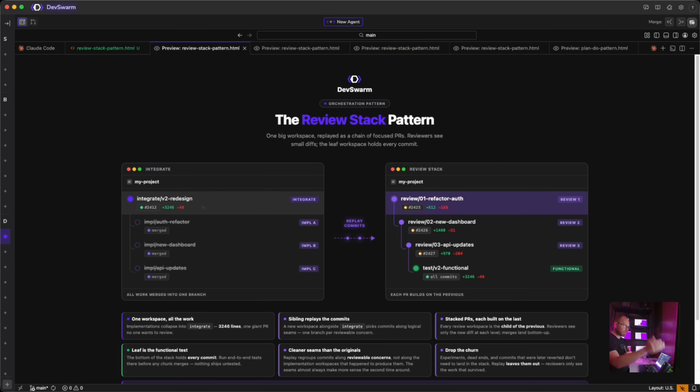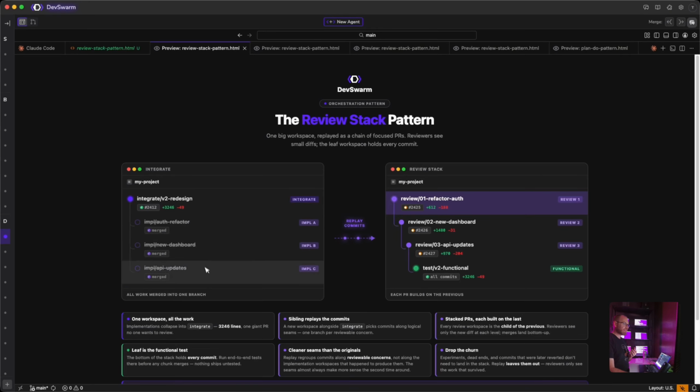But in this visualization, we have a 3,000 line PR. That's not small. Ideally, you can digest them in smaller chunks, right? That makes sense. And so the review stack pattern is a strategy that we use to make it so that large swaths of work that we get done can be broken down into a sane set of workspaces to review individually and safely be able to approve and merge. That's the thing that's challenging.